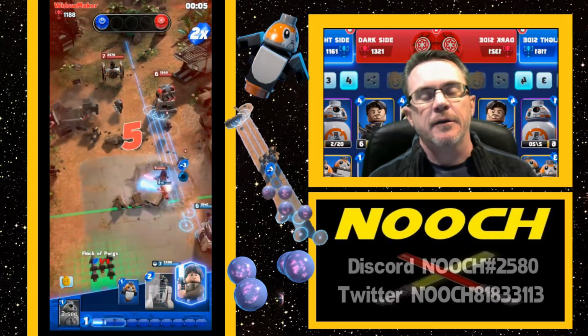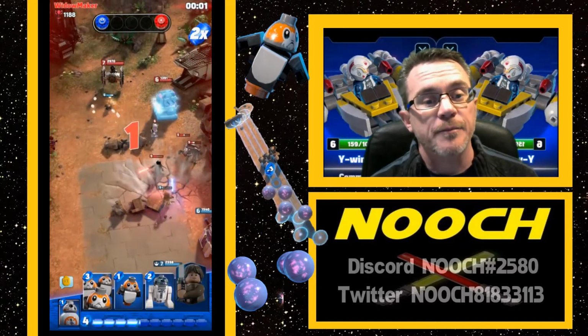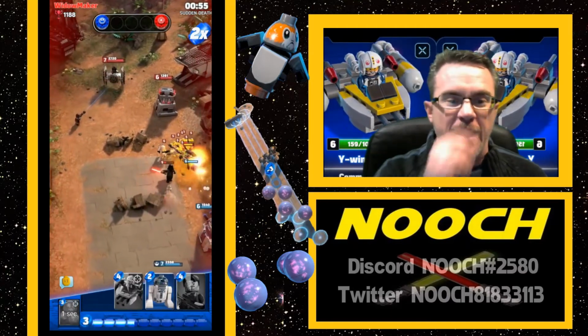To just hit Luke. I think he probably meant to hit the tower as well, but all he hit was Luke, and that's a big loss, right? That's a big losing energy exchange there. Now, look at his group.